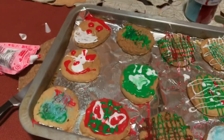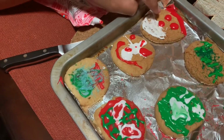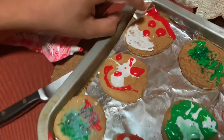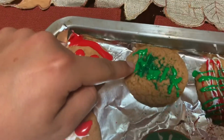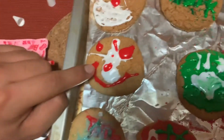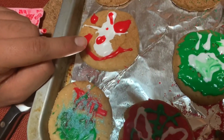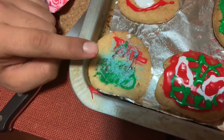This is the cookies. So this is basically his side right here. This was supposed to be Santa Claus, but I don't know what I designed. This one says the Hulk. The little sprinkles right there. This is a mixture of a gingerbread and a snowman. Oh yeah, I can tell. And then this one is just random.